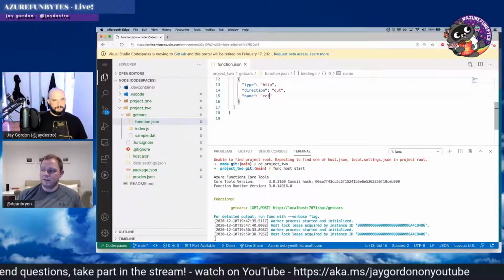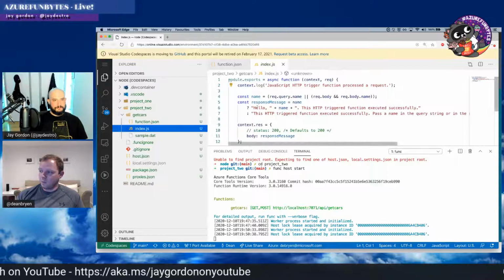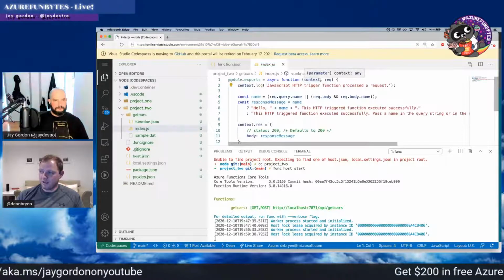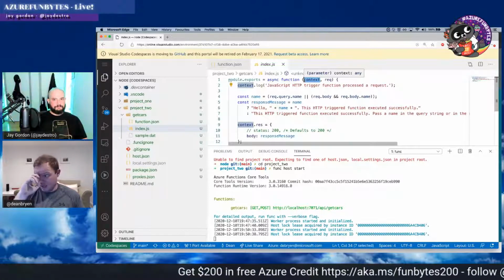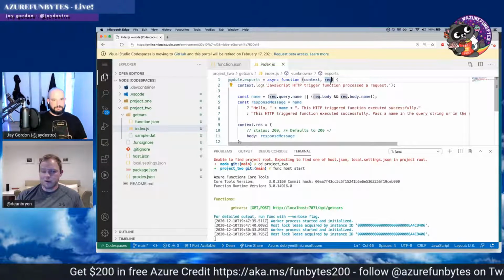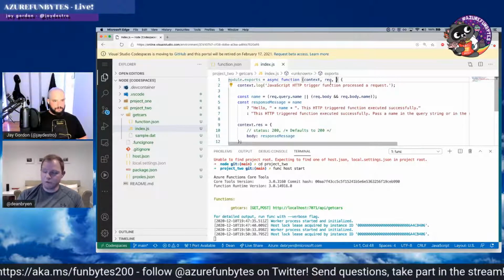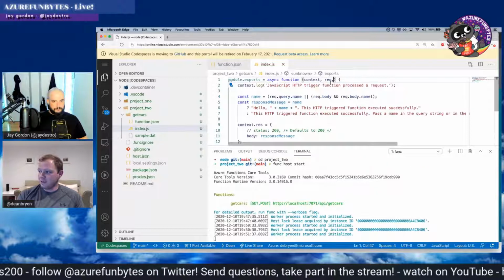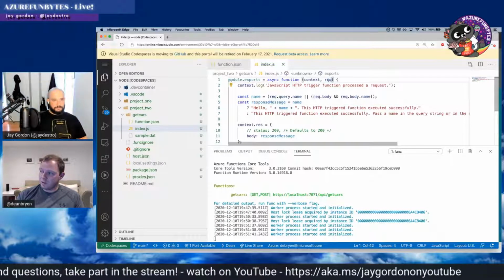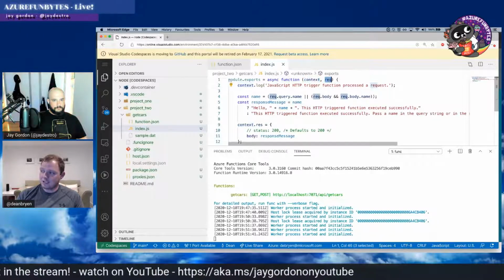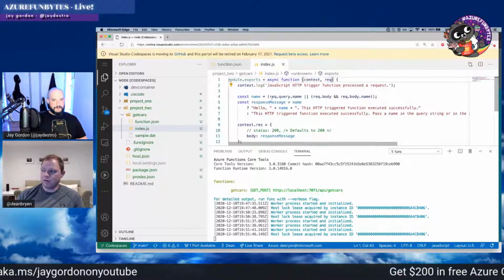Rec and res, right? All we do in our index.js here is pass in two parameters. The context object, which provides us a load of context about the event that's calling us, and then you can see here we've got rec, and we can put res in here as well. But actually, we don't need rec here. Basically we're passing the context and then we're passing in that variable, that binding called rec.